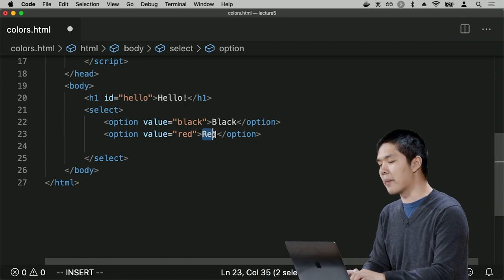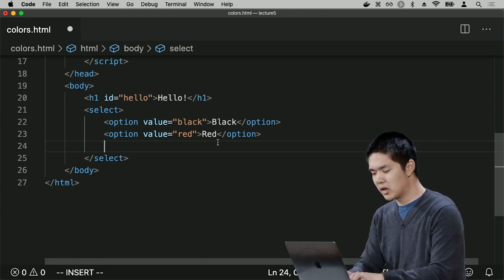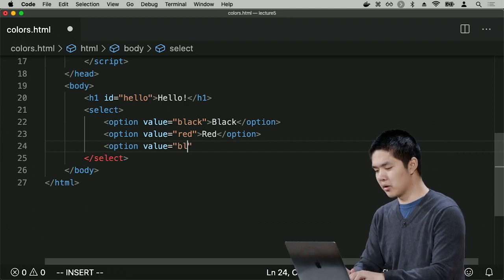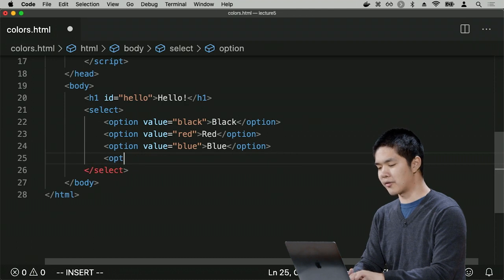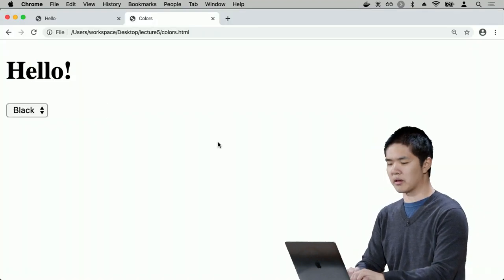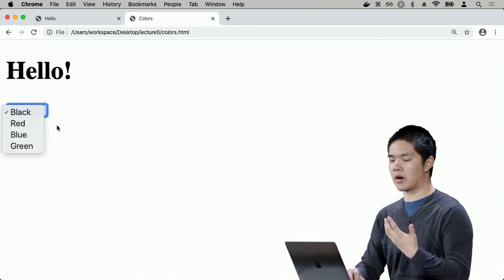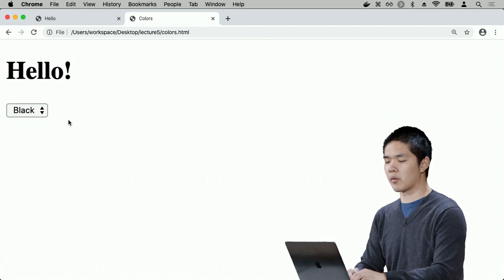What's in between the option tags themselves is what the user is going to see on the page when they actually view it. So I'm capitalizing it just for them. Option value equals blue. That'll be blue. And then option value equals green, and that'll be green. So now what the user sees is they see hello, and then a drop-down menu where they can choose from a list of colors rather than click buttons in order to do so.